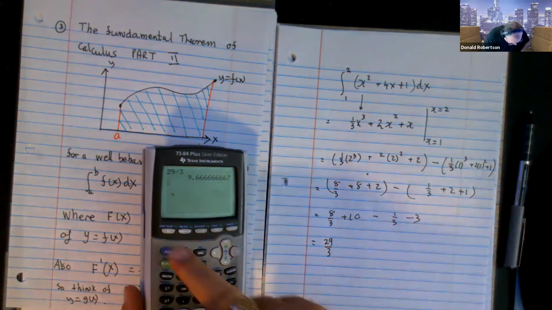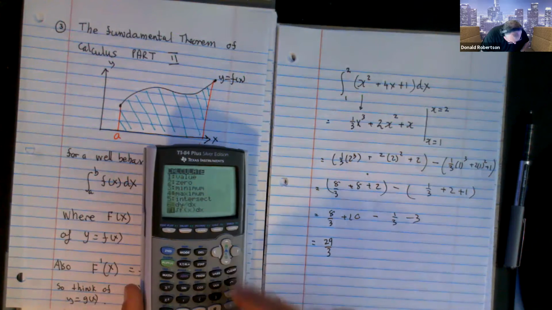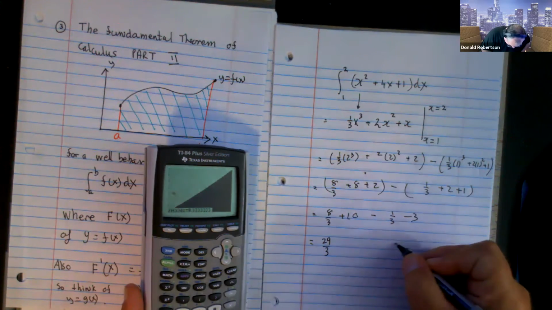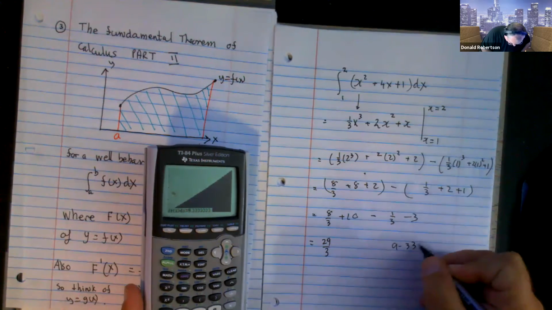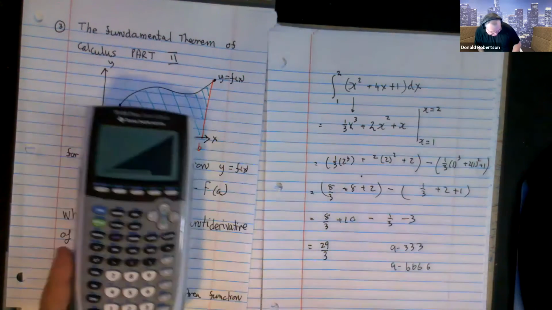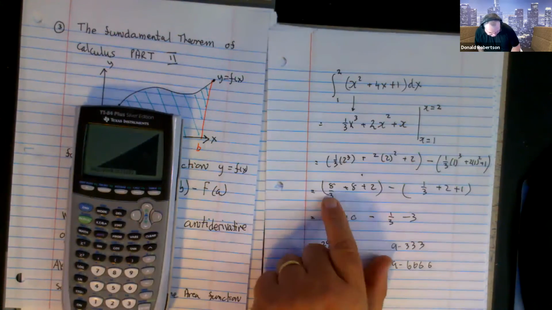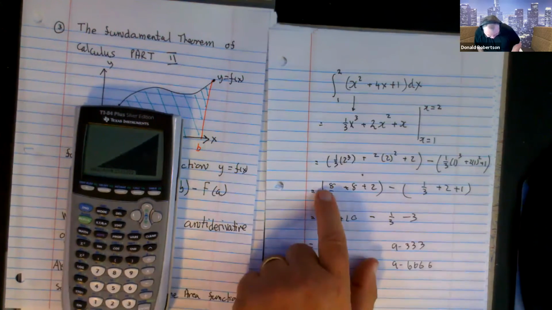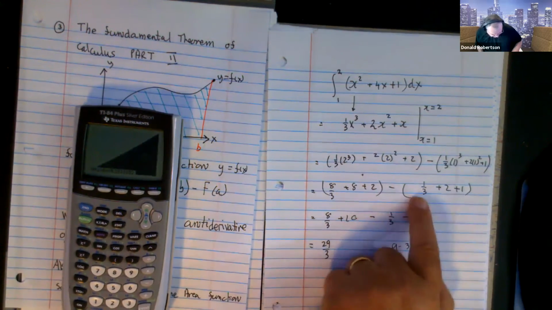The correct answer should be, do I have to put it in again? Yeah. Okay. 1, 2. The correct answer should be that fella. And I got that guy. So let's see what I did wrong. 2, 4, 8, 8 thirds is good. 2, 4, 8 is good. 2 is good. 1 third, 2, and 1 is good. 8 thirds add 10. Take away a third, take away a 10.